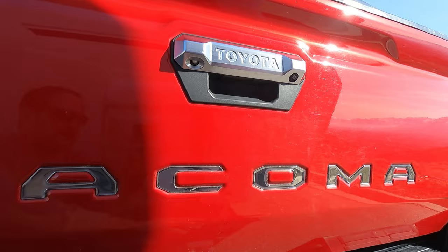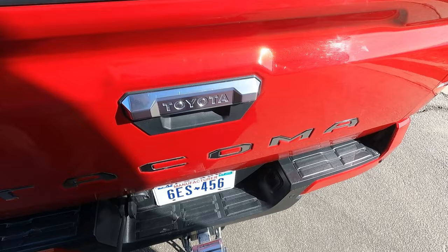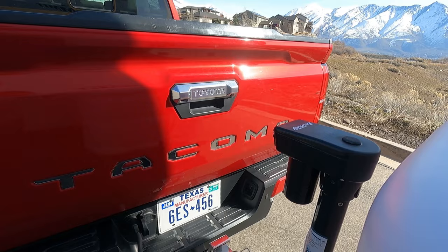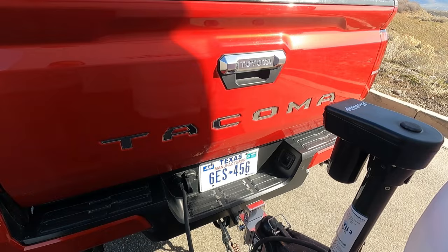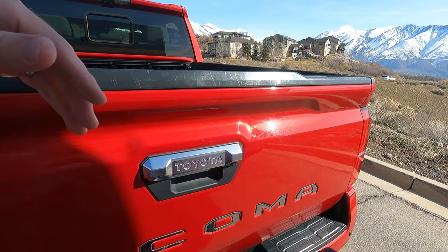The cameras are not great because the camera is offset. When you go to hook up the trailer it does put a guide line on, but it's not lined up with the ball — it's not programmed perfectly. They need to work on that a bit. I know they had the issue with the first of this third-generation Tundra, but I think they've fixed it on the Tundra since. It's likely they'll do the same here on the Tacoma, but yes, it is off center and it should not be. That's really annoying when you're trying to hook up a trailer.